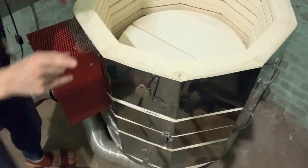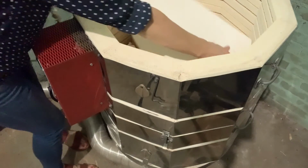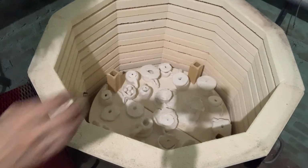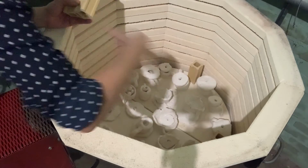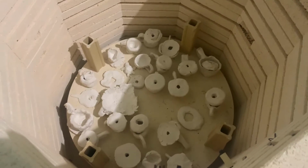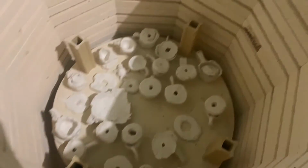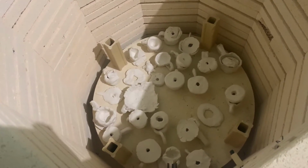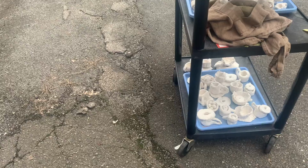I'm gonna go ahead and unload this one, and then I'll show you a little bit farther down. Those sculptures are unloaded. So these shelves are in two, a little easier to lift out. It's still going. Another layer of sculptures, another layer of kiln posts, and there's one more layer under that. Here we are looking at the last layer of sculptures in the kiln. The bottom shelf, it just hangs out in there. There's not really any reason to take it out unless you need to sweep or something down there if things get broken.